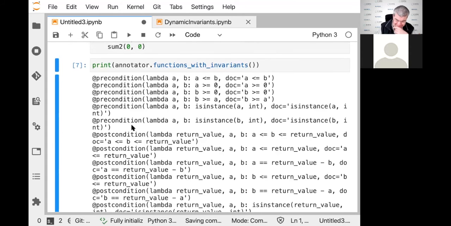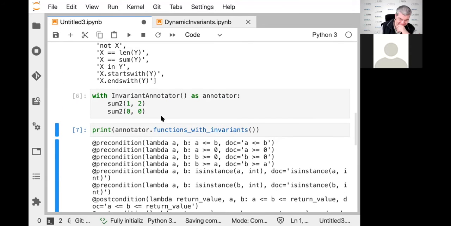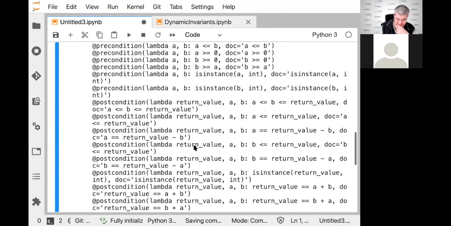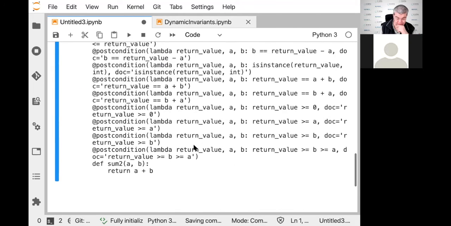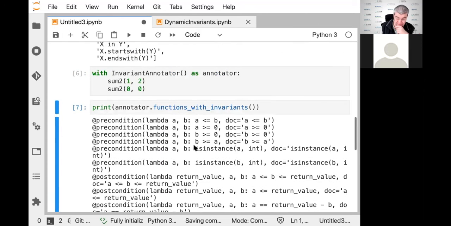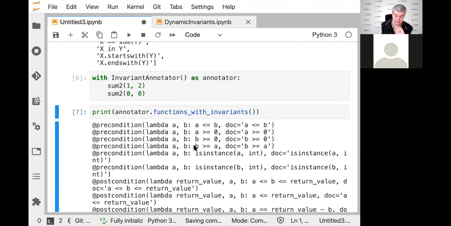Okay, good. And now you see that there's quite a number of invariants that all hold for the runs that we've seen. So we see, for instance, always A is less or equal than B. And we also see that always A is greater or equal than 0.